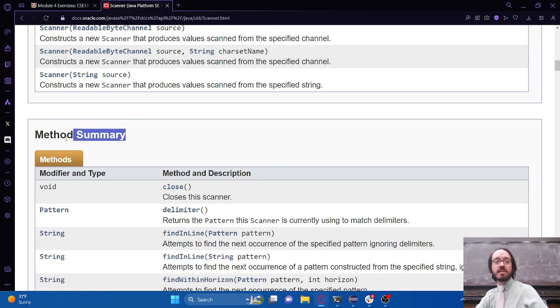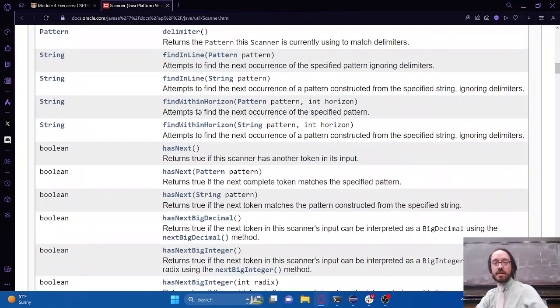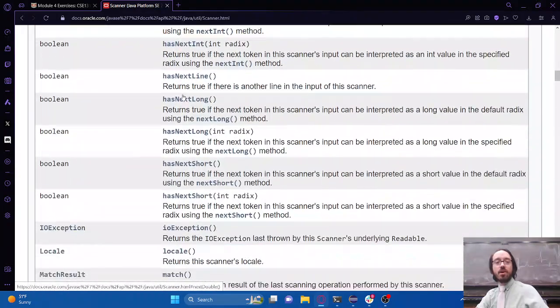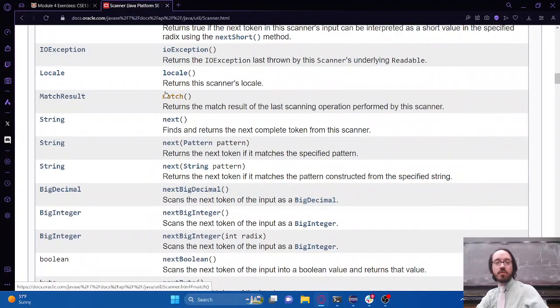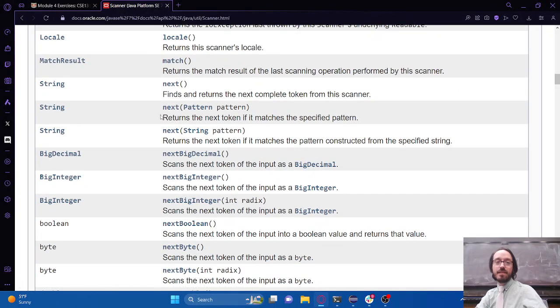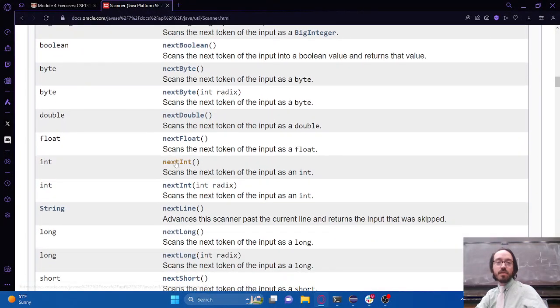But something that is going to make sense to us right now are these method summaries. And if I scroll down here long enough, you'll see that I reach some that you recognize, at least I hope you recognize. There's next byte, next int, right? Next line. We've seen these before. We've asked you to use these in class. And here's a little description that says, these descriptions, granted, might be a little hard to decipher. Scans the next token of the input as an int, but it's still more information than we had about it before.